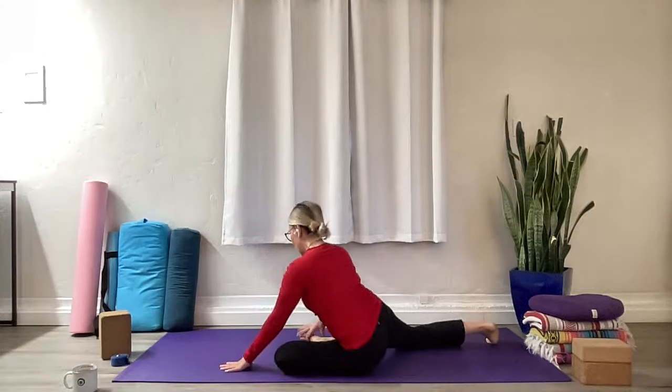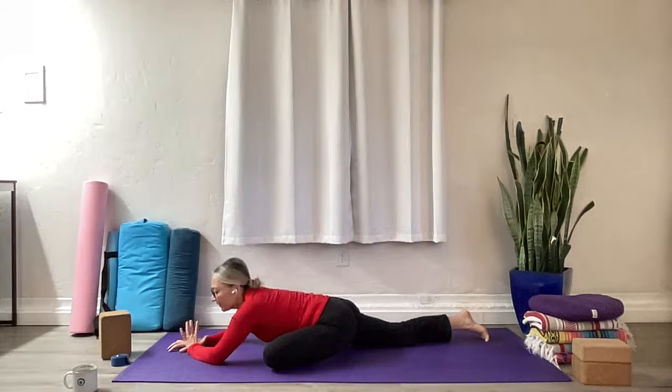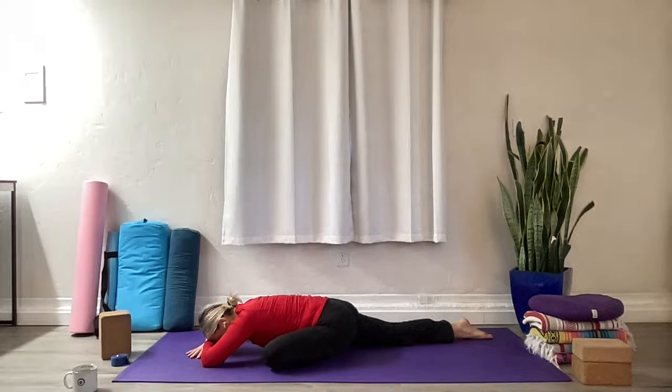Use the props that you need to. Give yourself space if you have more, and lengthen over that front leg. So bring yourself as far forward as you can. Let the forehead rest. So let's rock that back thigh under us a little bit. Press the top of the foot down and the back foot there, or tuck your toes under, right? If it's your knees bugging you a little bit, just tuck your toes under. You could always put a blanket underneath there as well.